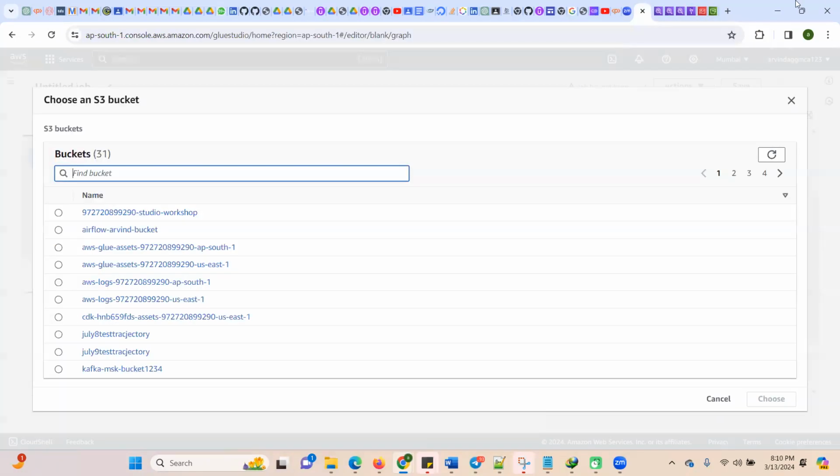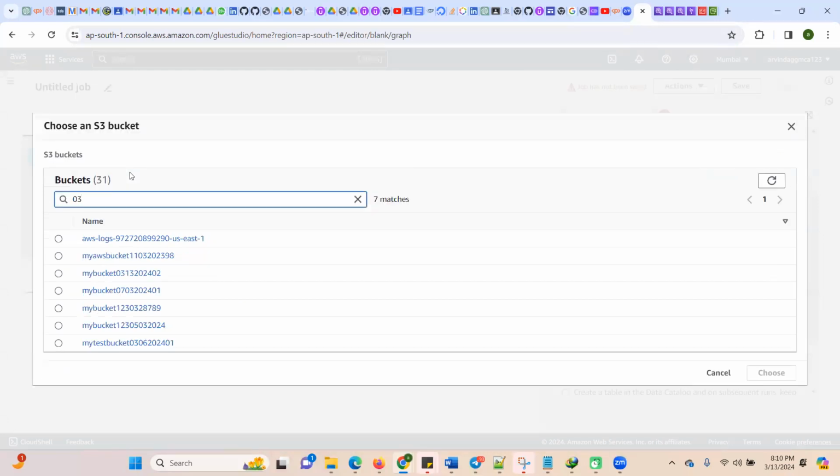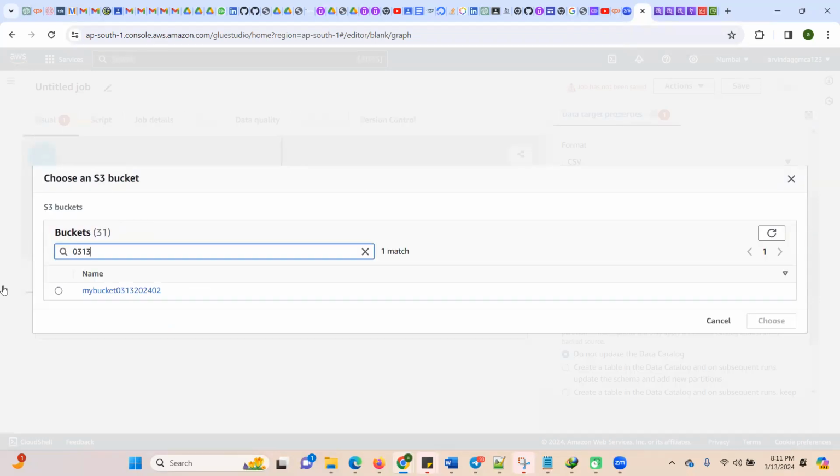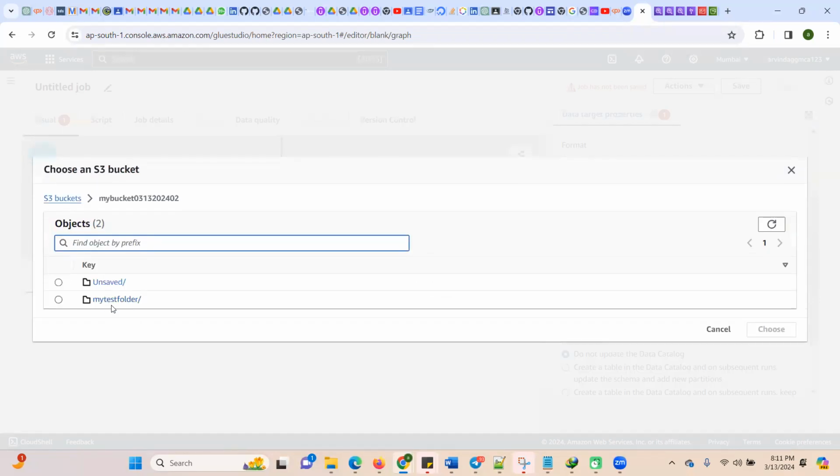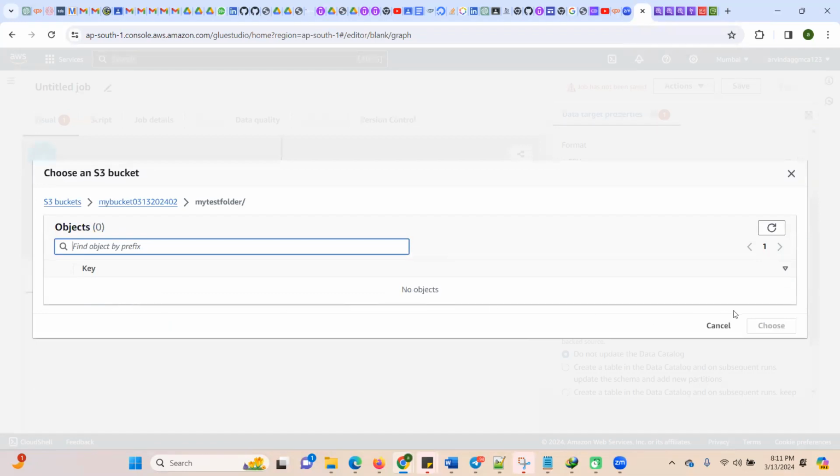I can give my test folder, but it's not selecting.